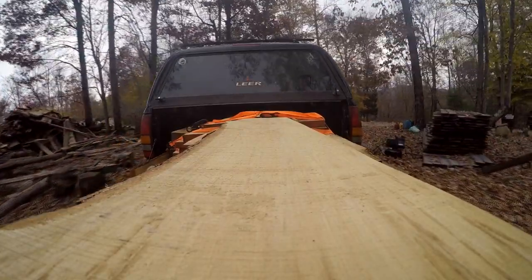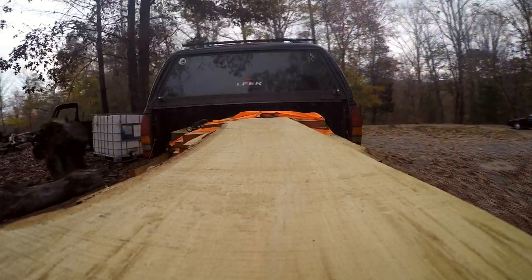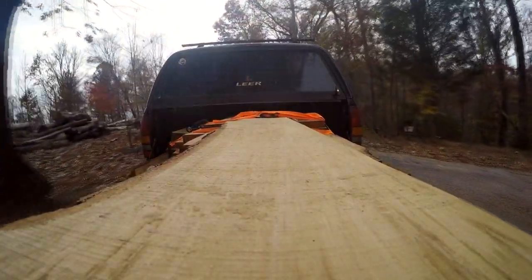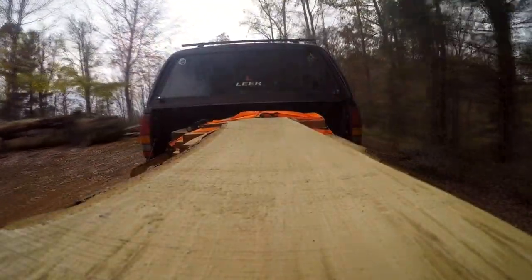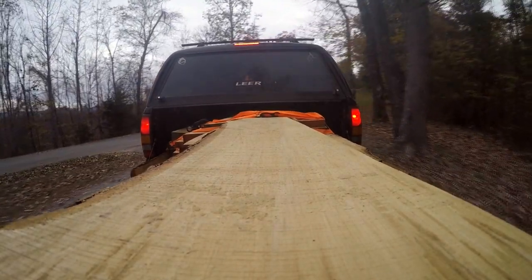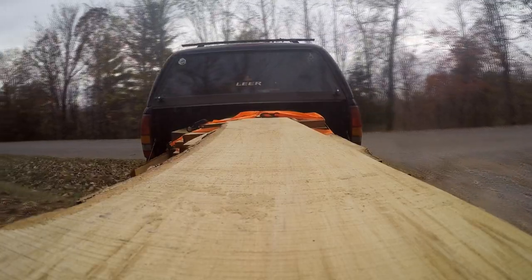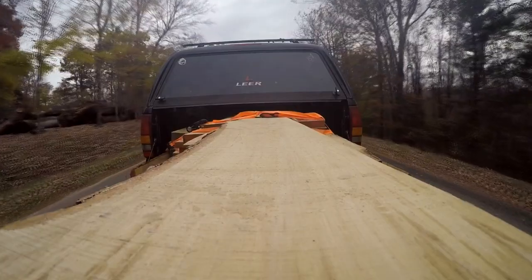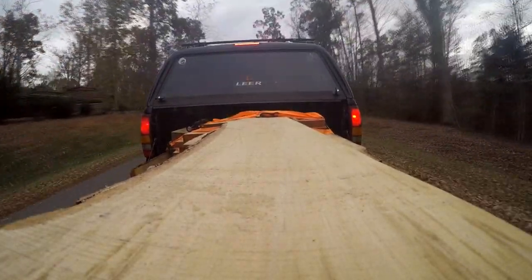You saw me getting everything loaded up. He's off working in his own shop down the road, and he's really cool about letting me come and go whenever I want — drop logs off, pick wood up. He's not measuring every board to charge you; it's quite the opposite. A lot of times he'll just say something like 'how about $40,' just estimating things. It's always so low it makes you want to shake your head, so always make sure to pay him more.